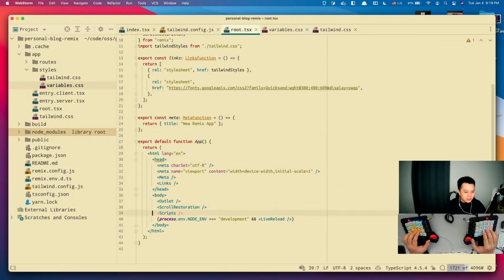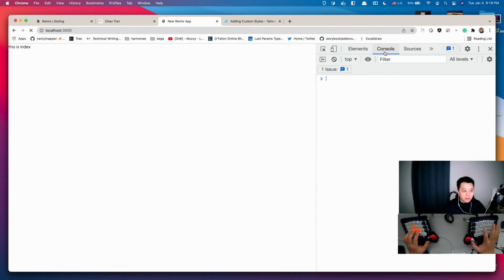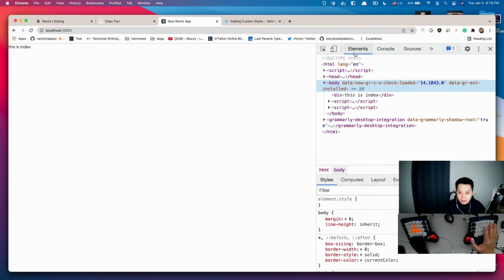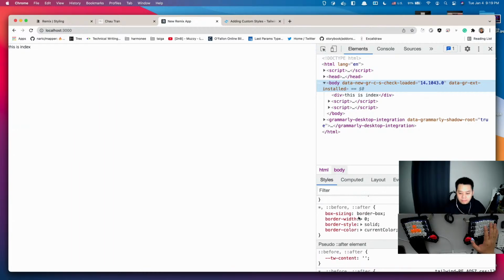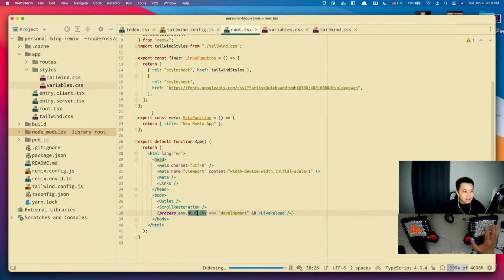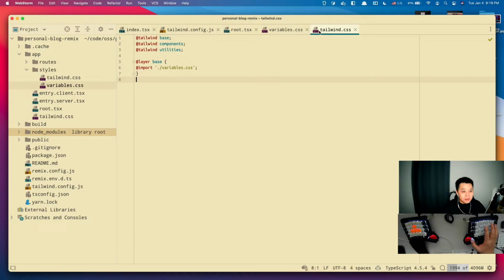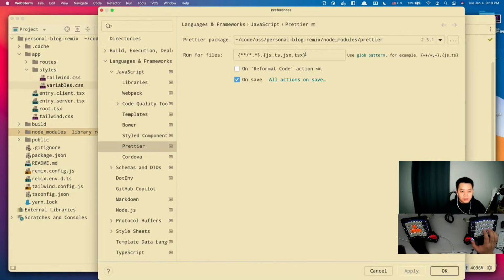What's this? Okay. I don't feel like I see my variables, but I think, can I just copy it over here? CSS.